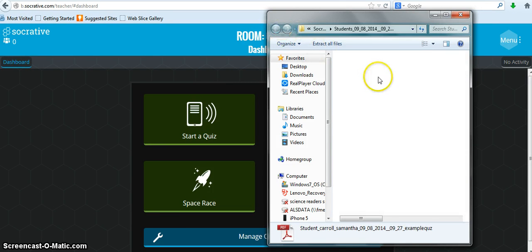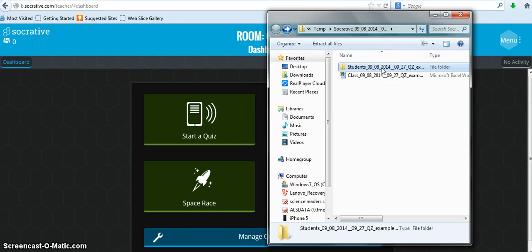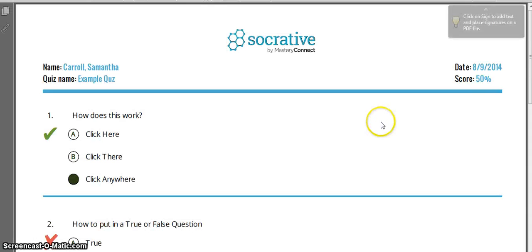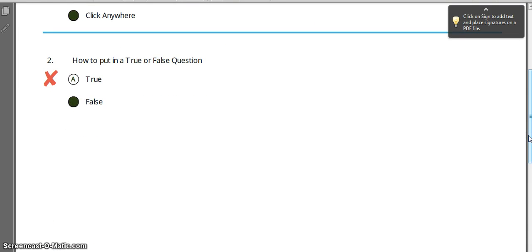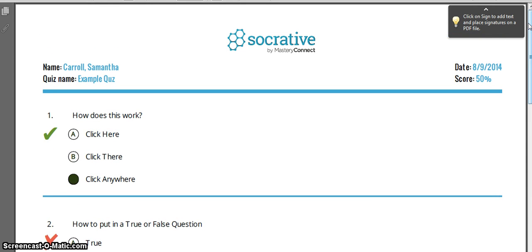Once I open my student folder, each student will have a quiz submission. This is the quiz that I just took. And as you can see, it actually shows not only my name, but also the date that it was completed, the score, and the answer for each quiz. In doing so, you are saving time in grading and a waste of paper and trees, because we're able to access all of the information that students have here, and it can be stored at a much easier rate.